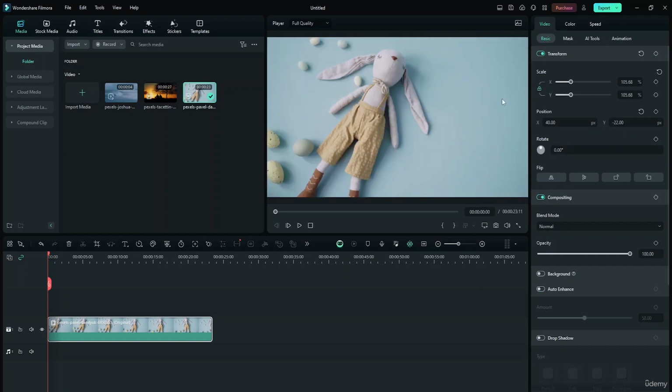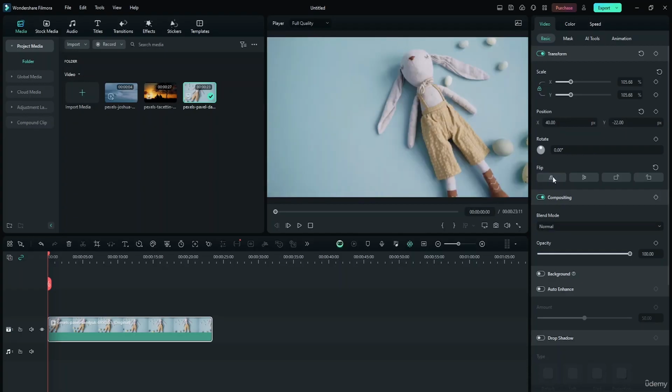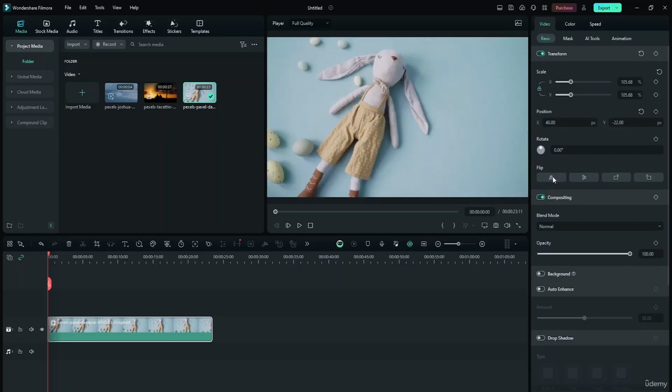Now, as we are basically done with our transform and also the rotate, we have to learn a bit about flip. If you want to flip your video, you can also do that. Let's say we have this mirroring, which you can do. Everything will just get mirrored on the left or the right. Then we also have the vertical mode. You want to mirror it from the bottom to the top, you can also do that.